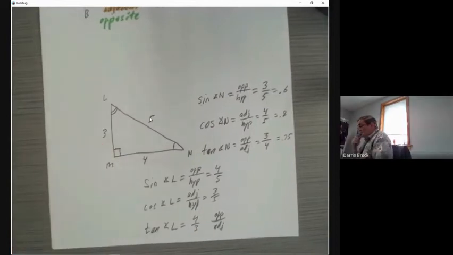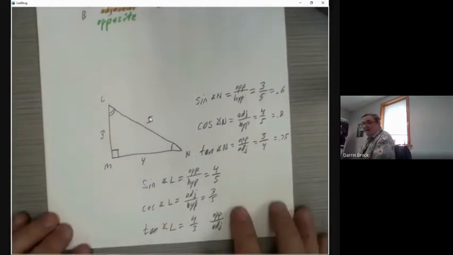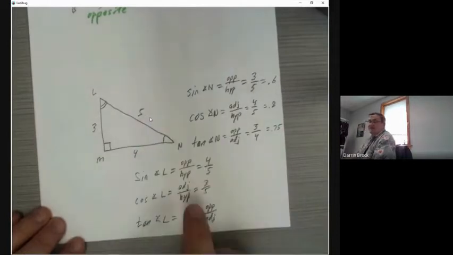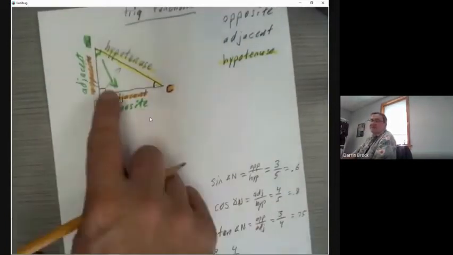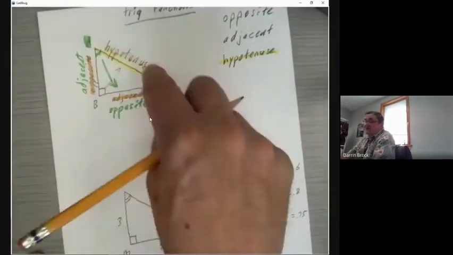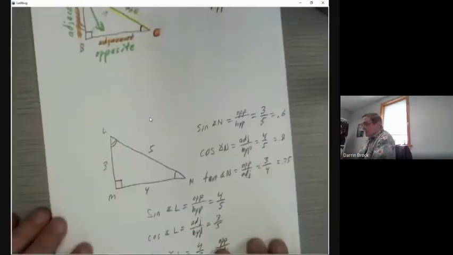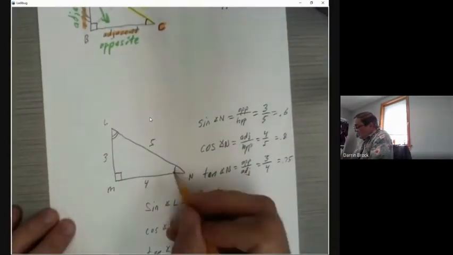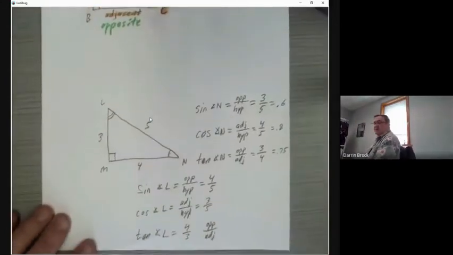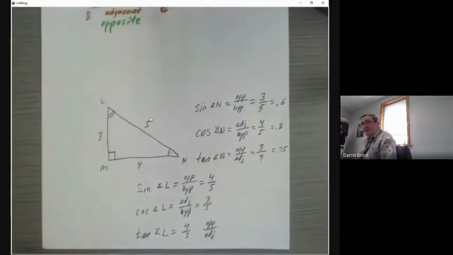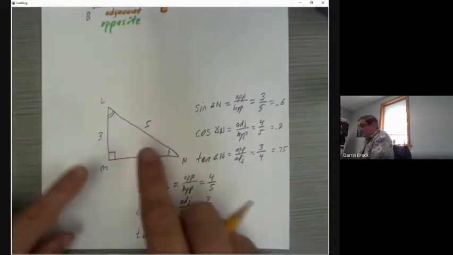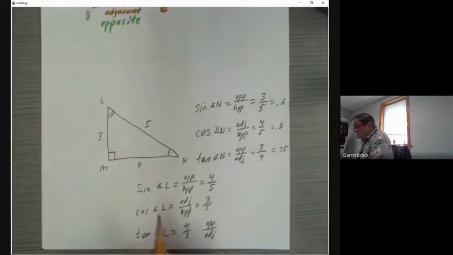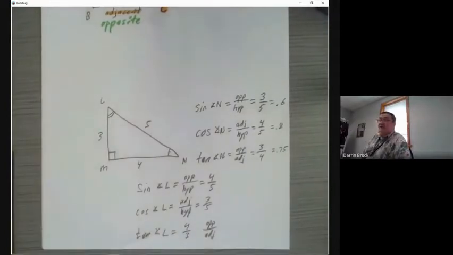All right. That's a key thing. Just remember the opposite and adjacent will trade places depending on which angle we're asking about. So it's very important to know which angle the question is asking about when you're doing these problems. If you don't pay attention to which angle is which, and you just start throwing numbers out there, knowing opposite over hypotenuse, you don't know what opposite is if you don't pay attention to that.